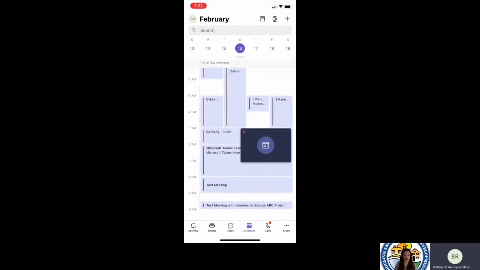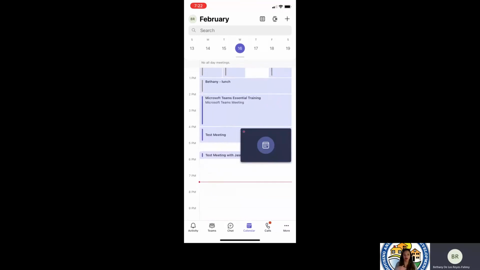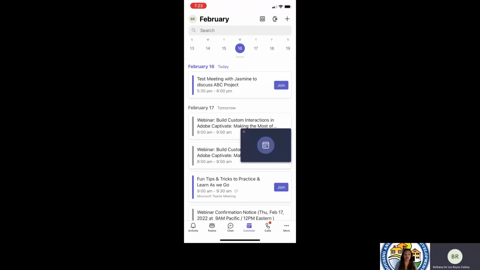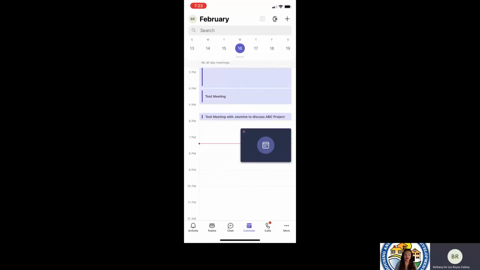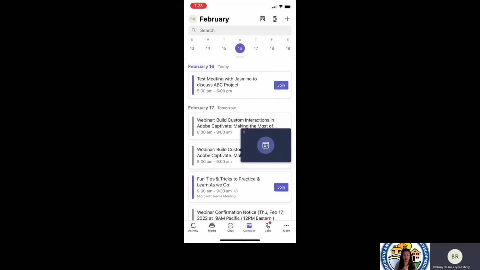So now I can see by the day for the specific meetings that I have. If you don't like that, I'm going to tap again that same icon and it just changed to a list view, like a tile view. So calendar, list, calendar, and list. Pretty cool, my friends. Okay, since we're in calendars, as we talked about before in the desktop, maybe I need to schedule a meeting. I don't have to be on my desktop. I could do it right from my phone. So how to do that?